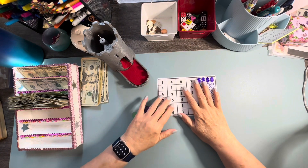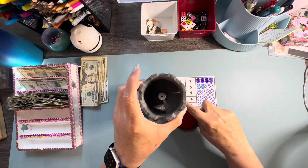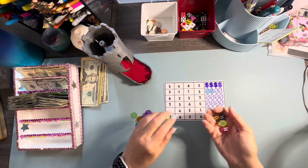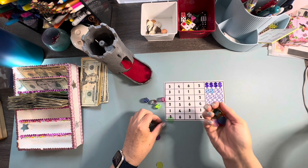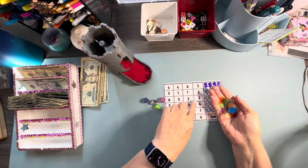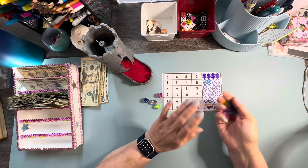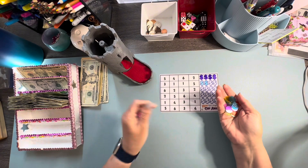We've got four little dice here to roll. Look at my little dice tower — I kind of put some Velcro in there so it wouldn't hit so hard, maybe not fly out and hit everything. We've got all these dice and these chips. If you've not played this game before, it is easy. You roll the dice, and each die, whatever it lands on, you cover that number with a chip. If you've already covered all of them, you get to roll the dice again. But if you roll the same number again and you don't have it, well, then you lose a chip, and you have to save whatever's left.